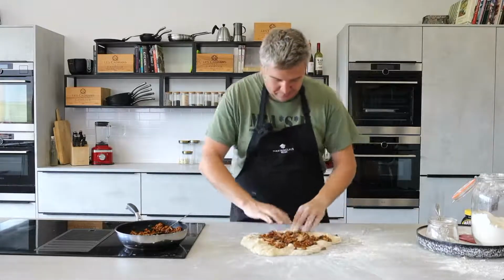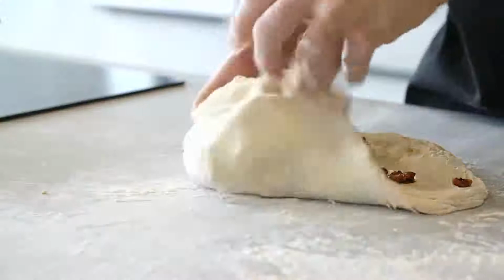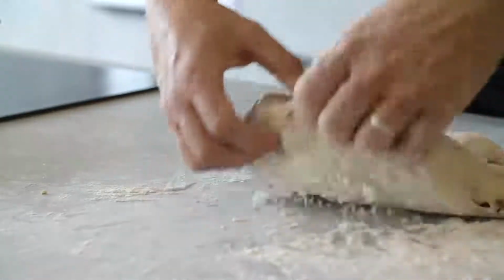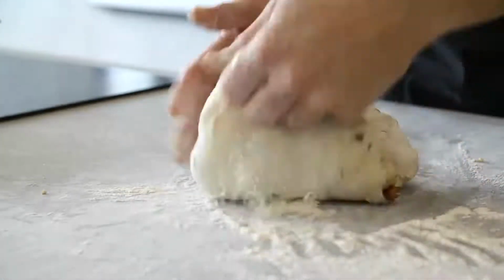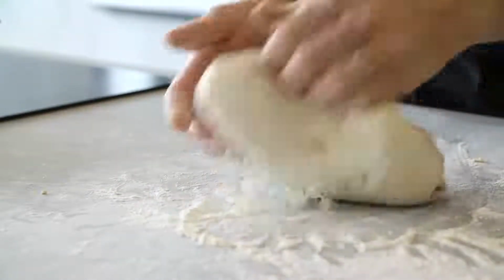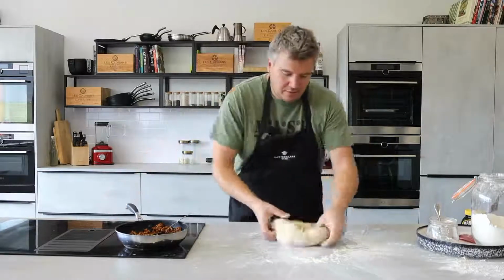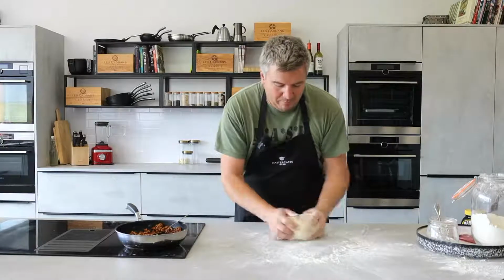Okay, so on with my Marmite walnuts. Let's now fold the dough over and over again and encase all those lovely walnuts. Didn't say it that time, did I? And then just work them in and push the dough away from you. So fold it towards you and push it away. All right? And we're just going to work the walnuts into the center of the dough and get some sense of even distribution. Oh, you can see them just sneaking out there. So if you see one sneak out, take it, pop it back inside.